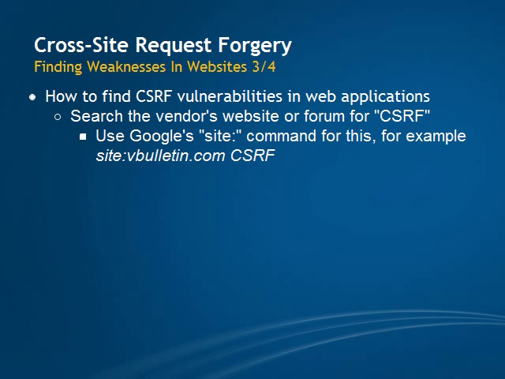If you're using third-party applications like forums on your website, it's likely that they are or have been vulnerable to CSRF at some point in time. These vendors often post detailed explanations of fixes on their website, which is why I would recommend you search their website for the term CSRF. You can do this by using Google's site command as shown here. Once you have found out what exactly has been fixed, oftentimes it's easy to figure out how to exploit this in previous versions.